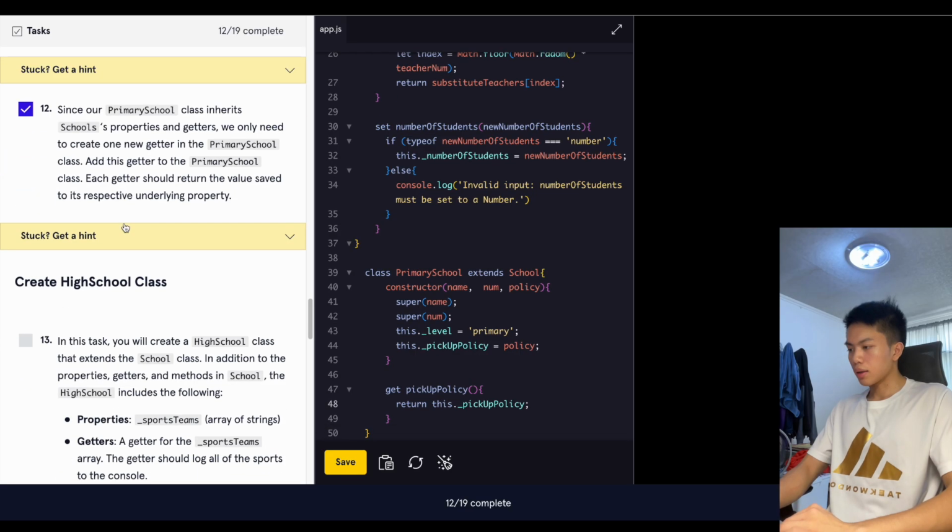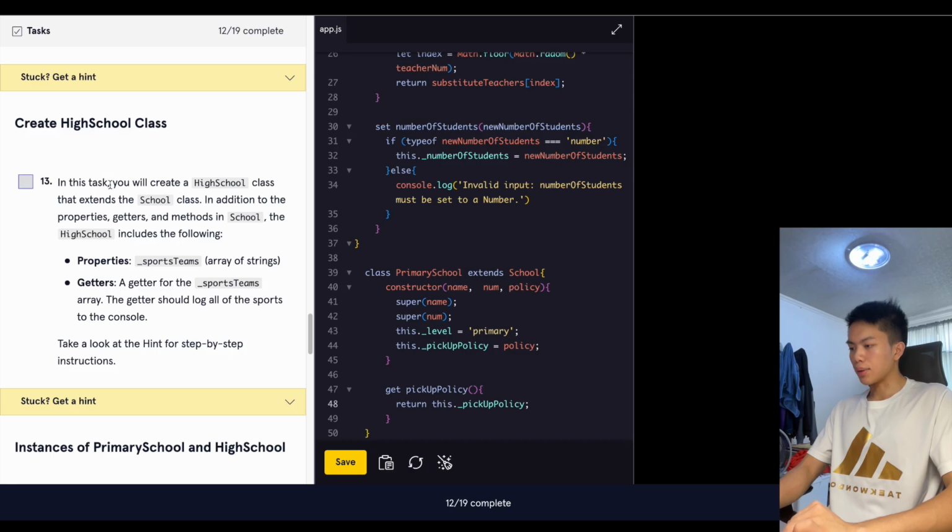In this text, you will create a high school class. The high school class includes the following properties: sports team, a getter for sports team array.